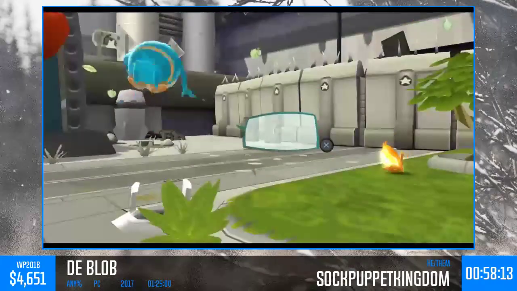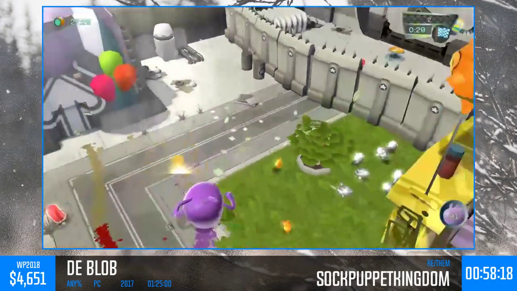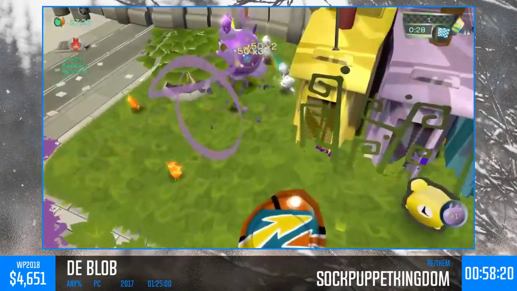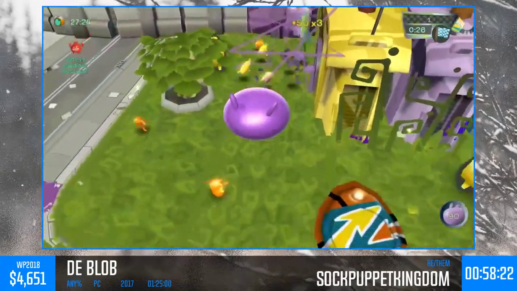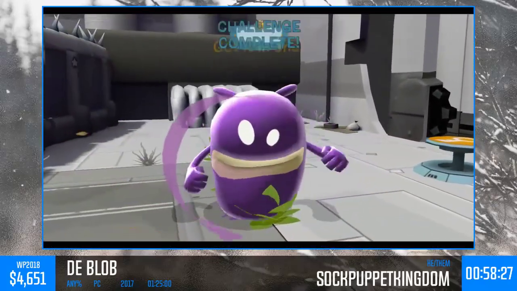Alright. So now Zip wants me to do this little mission here. He wants me to go around this fence, but I don't need to do that. I can just go right over it. And that's the Zip mission right there. Alright.